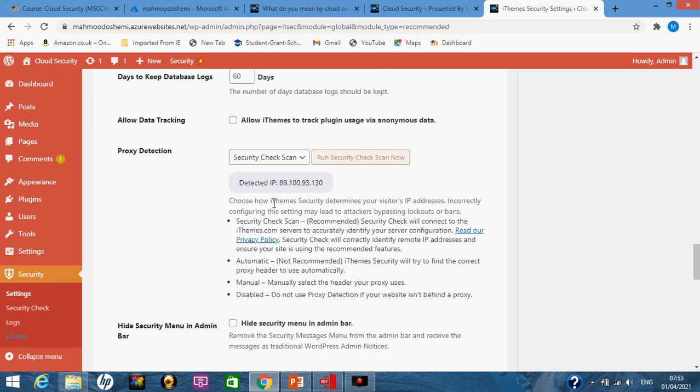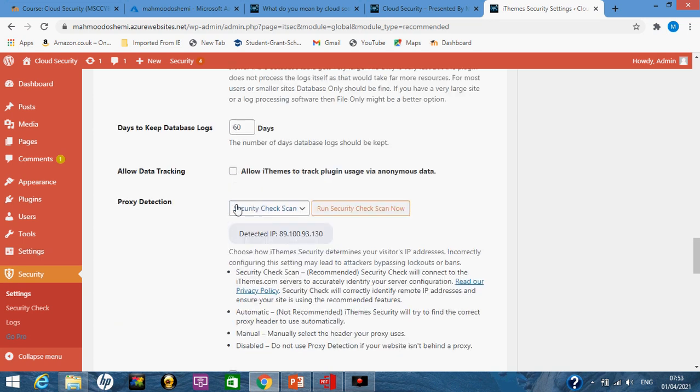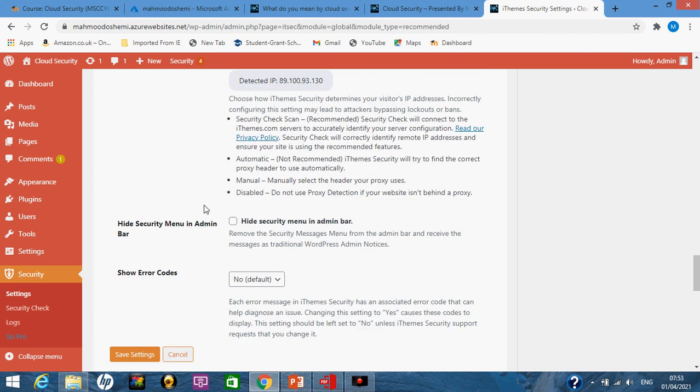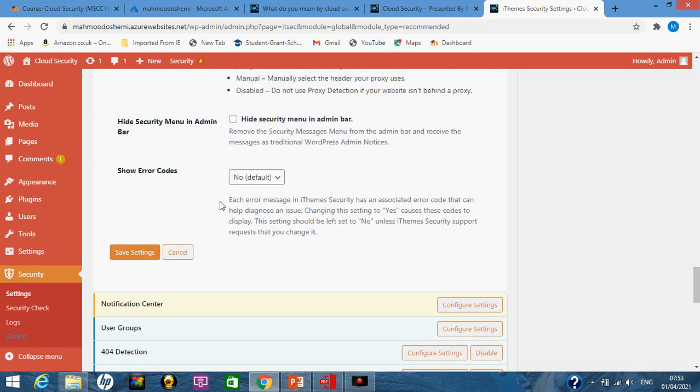Here we can do the security scans. If any IP address is detected, it could be banned from that website.